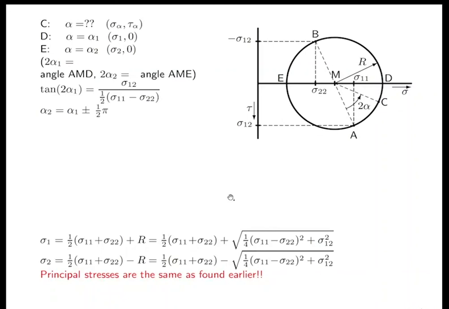Okay, now to conclude, the principal stresses in the mathematical operation are: midpoint plus radius gives you one principal stress, and the other one, midpoint minus radius, gives you the other principal stress. Those are exactly the same as we found from the linear algebra calculation. Only this one is easier and shorter. The disadvantage is it works only for this one special stress state.